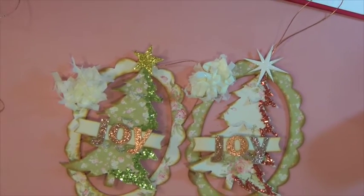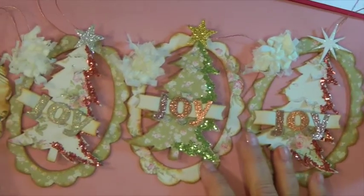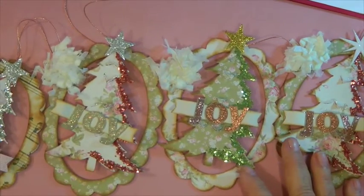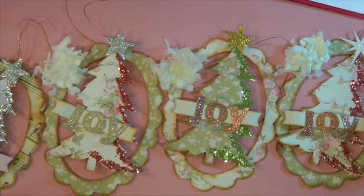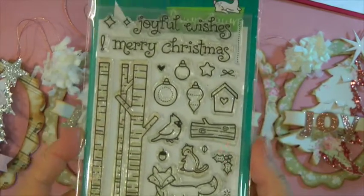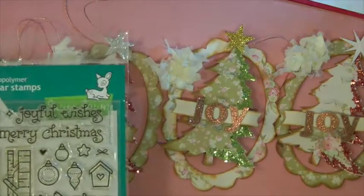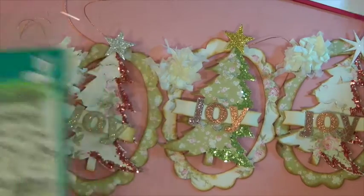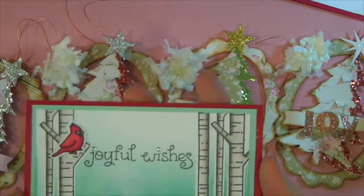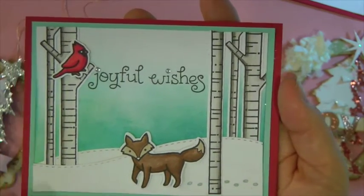my new stamp set, which is from Lawn Fawn, and that is right here. It is called Joy to the Woods, and I was dying to break this open, so I did 2 cards. The first one is this card. I love the little footprints behind the fox.